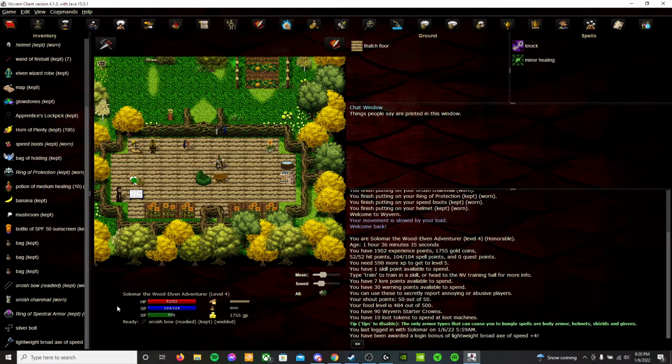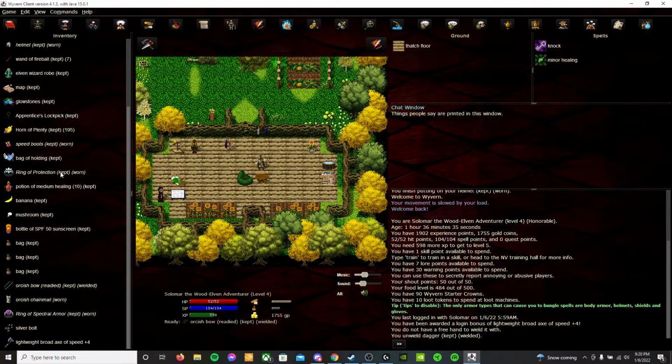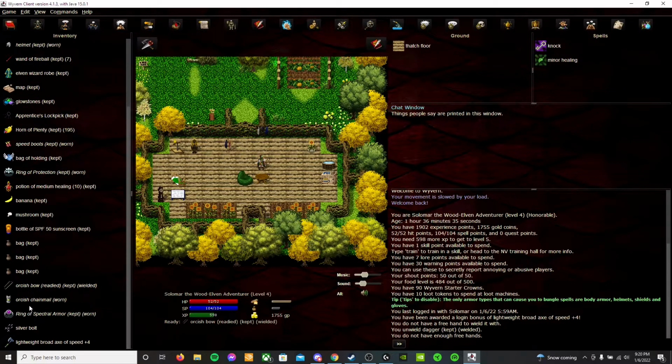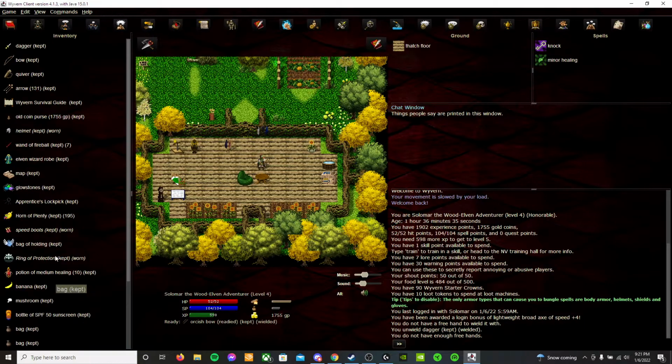Let's go ahead and make this full screen. So let's go ahead and wield that. Need a free hand, so let's get rid of our dagger. Wield this bad boy. You do not have enough free hands. Oh, it's two-handed, so we have to get rid of our shield. A lot to get to in this game today. We'll talk about it in a bit. I guess I have to unwield my orcish bow in order for this to happen, so we're not going to do that.